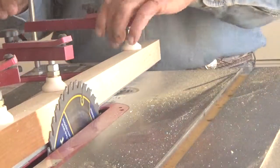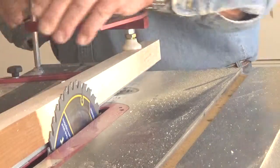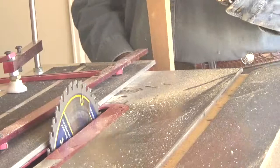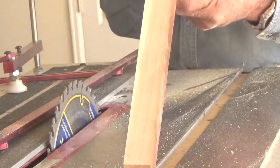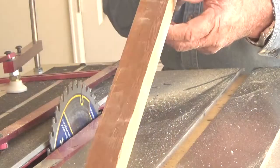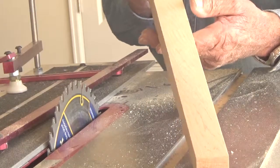So now you can see that I put the taper on from both sides, and it was held in place. Nothing was going to come out. Never worry about ruining a good piece of hardwood again. Here you can see the tapers we have, both directions on it, and it was just so easy to make. So that's how easy it is to make the tapered legs on here.